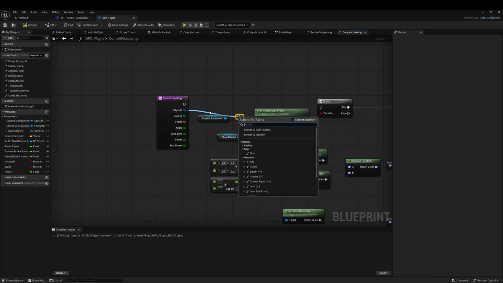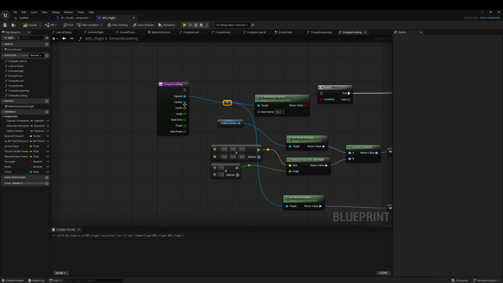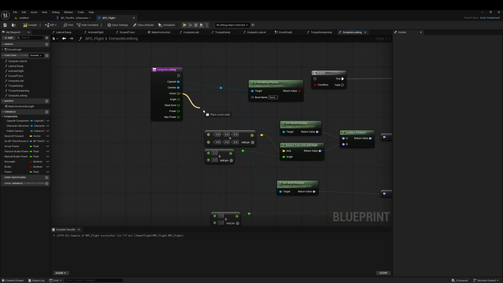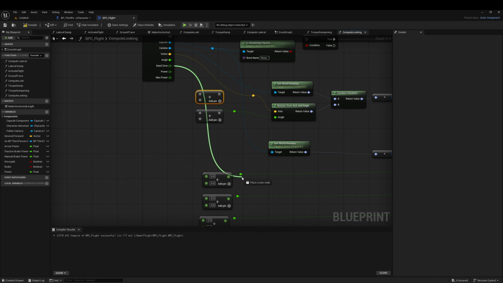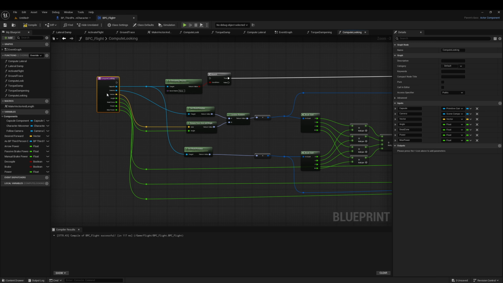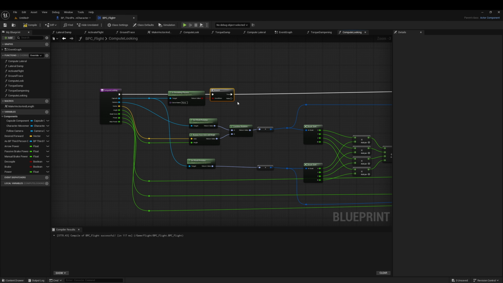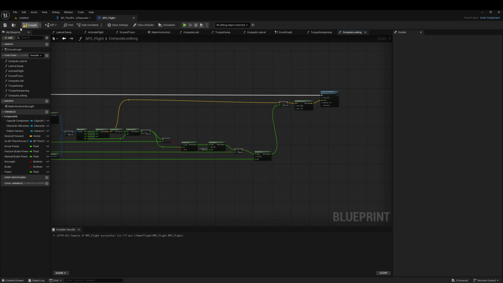Let's go ahead and try to connect everything. So capsule, camera, vector, angle, dead zone, power, max power. Good. All right. And then connect the execute pin. And you're all done. Cool. Now that should work just fine. And I'll show you. Oh, you'll need the target connected.